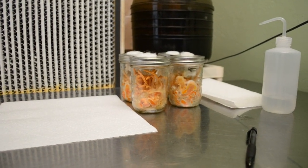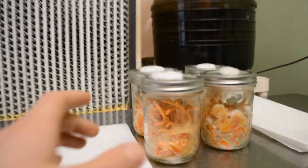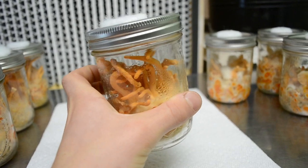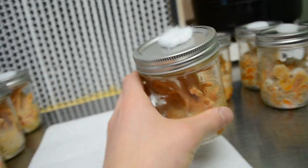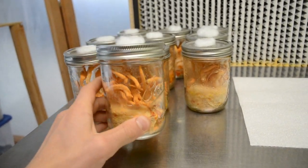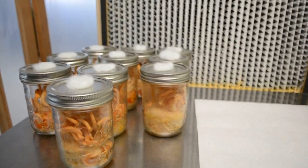In a previous video, I talked about how the Cordyceps I attempted to grow on rye, which are these ones, failed, but in reality, all of them ended up doing pretty well once I put them in the light. And in addition, I have some that I grew on brown rice using the exact same methods as the rye. So if you want to learn how I grew these, you can go ahead and check out my last video.